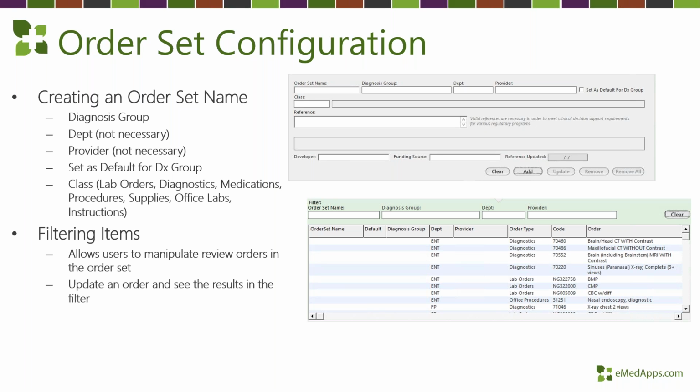So obviously we talked about the diagnosis group. Then you have the department and the provider. They're the next two boxes at the top. They're not necessary. You do not have to have anything in there if you want. I know for a fact that I've built it out to where I'll have hypertension or diabetes, and there'll be a generic default set of orders. And then also there are actually additional order sets that are created specific to a provider that may have one or two different tests or one or two medications. And then you can also break it out by department, saying, for example, family practice.